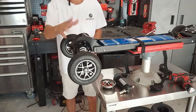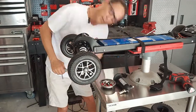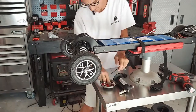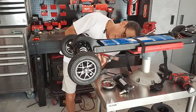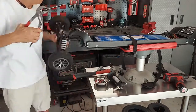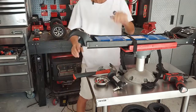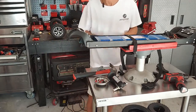Okay, so the next thing we do is just drop this front end. I'm going to fast forward through this. Okay, so front end is off, deck is off. You can take it off now, you can take it off the next step, doesn't matter.